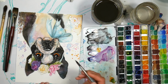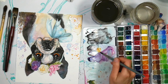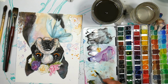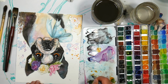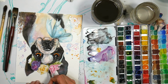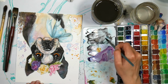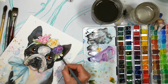Just kind of define it a little bit. Don't go too crazy, because you don't want to pull the attention away from the eyes. The eyes are the soul of this painting. A yellow, a little golden, basically to make your pencil marks not look quite so prominent. I'm just kind of scumbling in here. Really just a little bit of gray color there, just to add a little shadow to the sunflower.